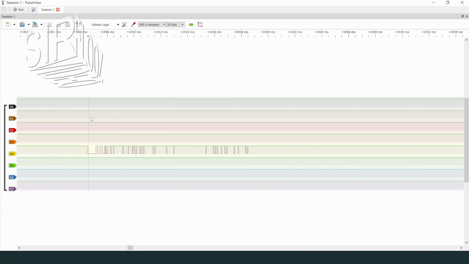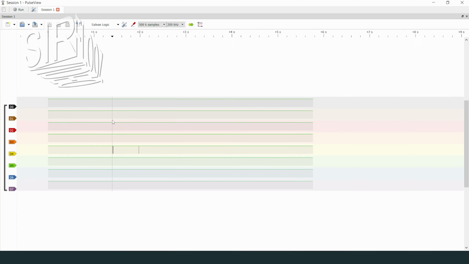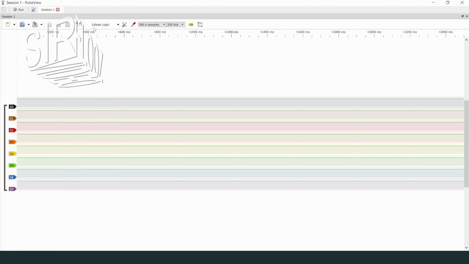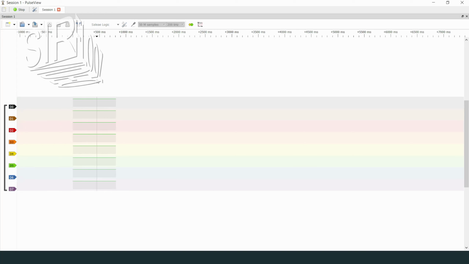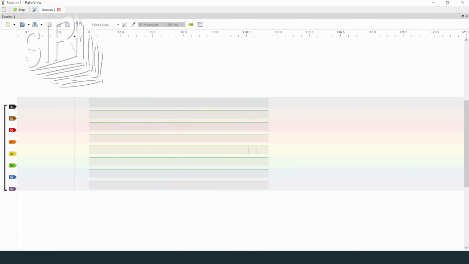This is what it looks like when a real data telegram is recorded. By the way, by clicking on the channel symbol to the left of the signal display, you can change the name of the channel, change the height of the signal bar, and set a trigger type. That works quite well. But it is important that you select a sufficiently high sampling rate. This should be at least 3 times higher than the highest pulse frequency of the protocol. This is the only way to ensure that the exact values are correct.